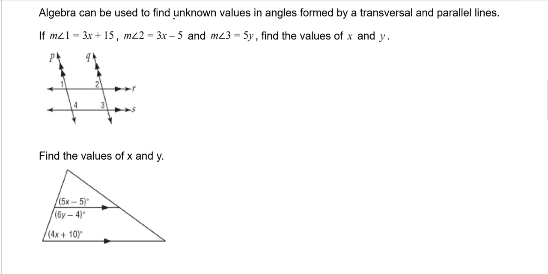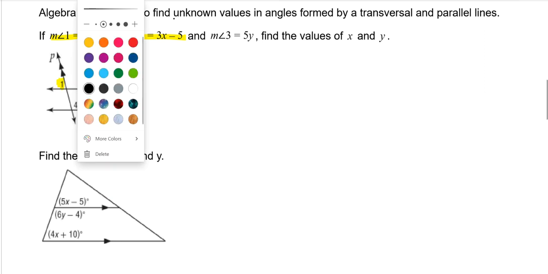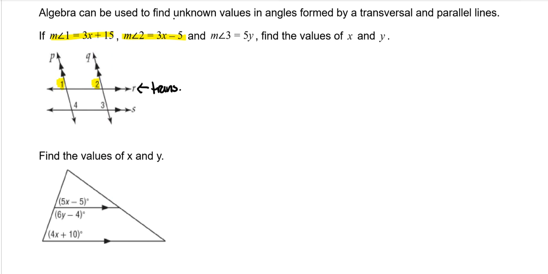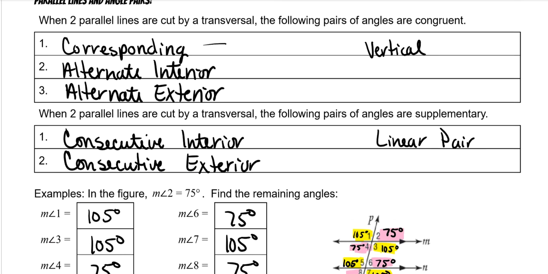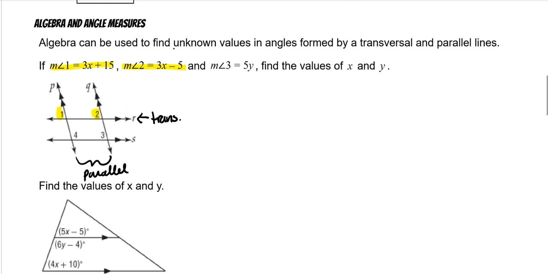So now we're going to use some algebra to solve these. First, we're given angles 1 and 2, so you find where 1 and 2 are — that's the first thing — and then you decide what type of angle pair that is. This is on the same side and it skips to the next one, so same side skip is corresponding angles, which are congruent. Corresponding angles are congruent, which means we're going to set these equal to each other and solve.